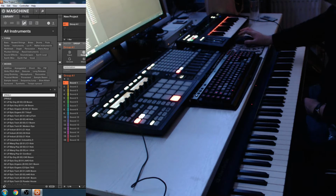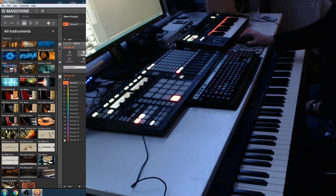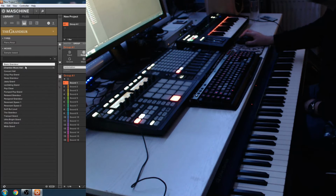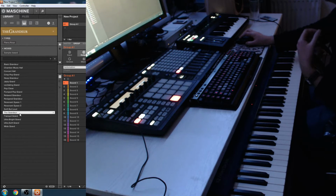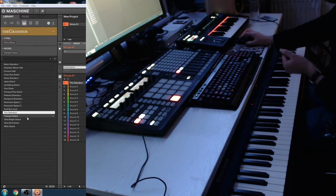So I've gone to my instrument bit here. They've got some stunning pianos. So the one I'm going to start with is called the Grandeur. So I'm going to load up the Grandeur. There's lots of different options they have. So there's different sort of reverbs. I'm going to just load the biggest, baddest grand piano that I can find on here, which is called the Grandeur.